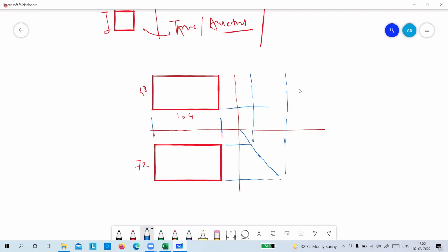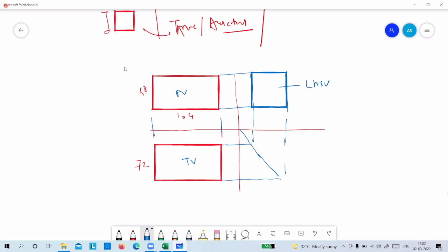And then we have to take the horizontal lines. The intersection of these is called the LHSV. This is the front view, this is the top view, and this is the LHSV. Right? Clear, everyone? Yes, sir. Please repeat.